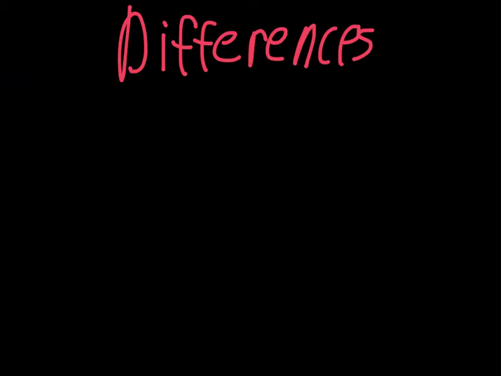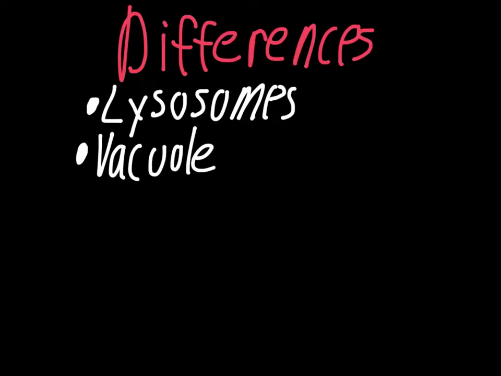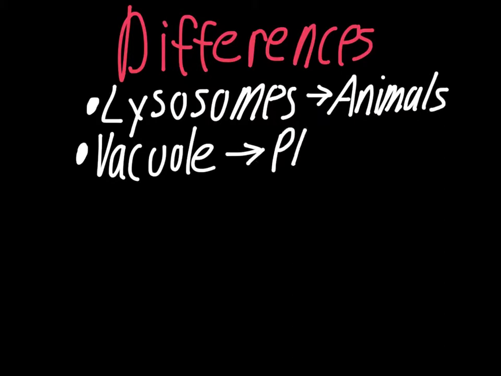To start off with some important differences, some of the things that we went through on the other side. One of the first ones is the lysosomes. That's something that's found in animal cells, although, again, it'll be found in some plant cells, but it's rare. Same kind of thing with the vacuole. These are found mostly in plants, but in some rare exceptions, found in animals. So we'll go with this so you have the clue as to which one we're talking about. The vacuole is in plants.